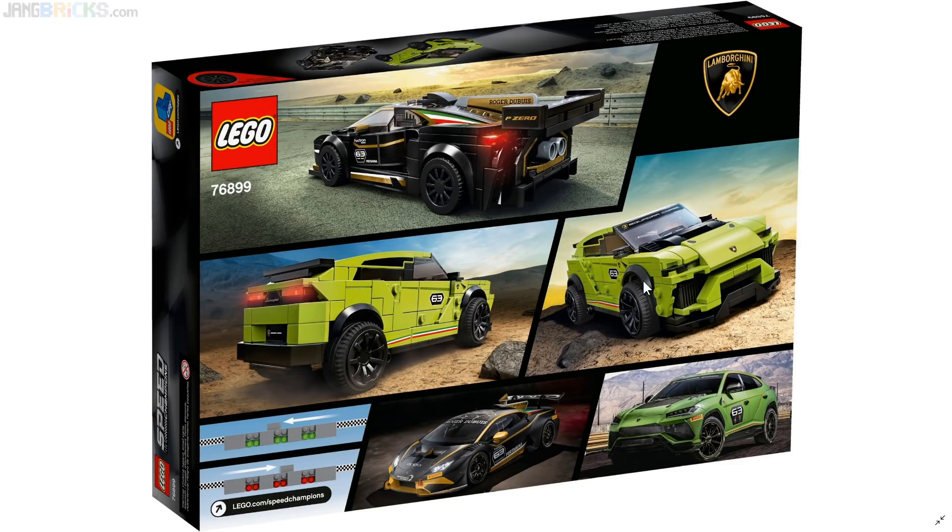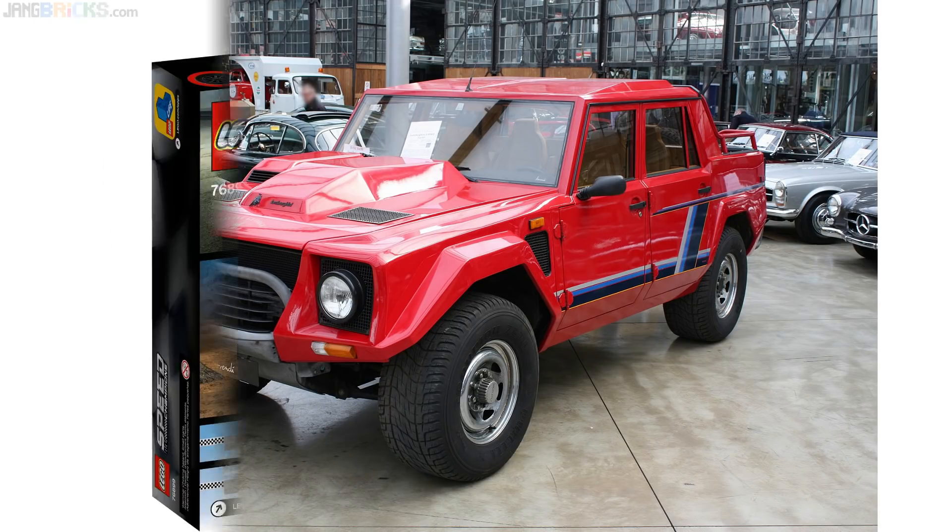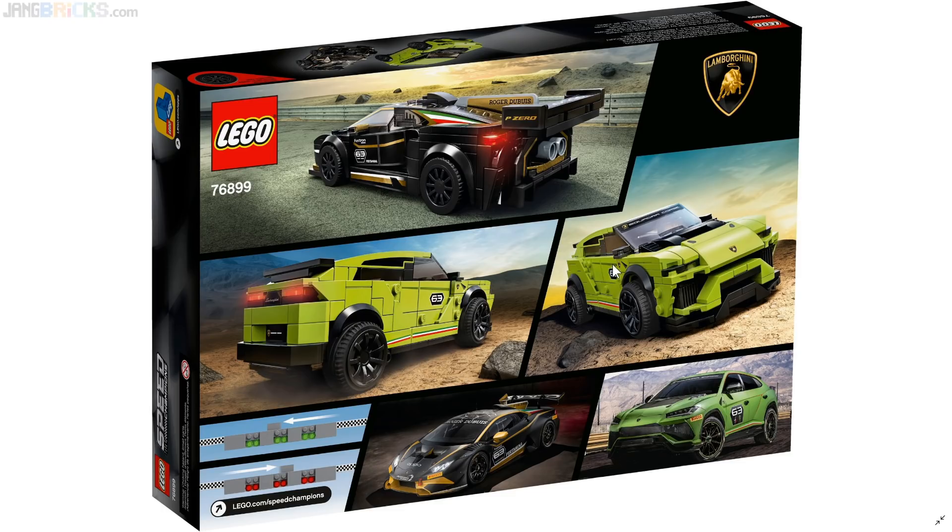And then the other car here — the Urus — is eight studs wide plus a lot. This crossover is actually a monster of a vehicle. It's easy to say Lamborghini, you have sold out, you're not Lamborghini anymore. But this really, really is a Lamborghini. Don't forget the Rambo Lambo — that was a proper Lamborghini as well, and this is a much more capable vehicle than that, at least in terms of performance. But just talking about the LEGO version, it's rather boxy. They tried to minimize the number of studs on the sides, but it just looks all gridded up and boxy and flat to me.